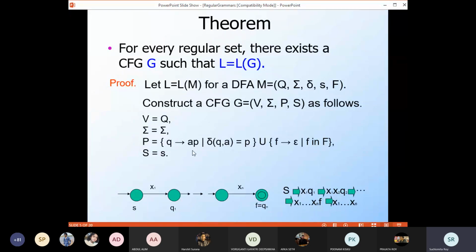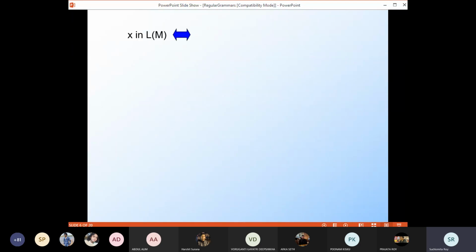So this context-free grammar represents exactly those strings which are accepted by the DFA. So this DFA and context-free grammar are actually equivalent. And since they are equivalent, we can say that for every DFA, you can create a context-free grammar. That means since a DFA represents a regular set and a context-free grammar represents a context-free language, you can say that every regular set is also a context-free set or a context-free language. So this is a very, very important realization or derivation.